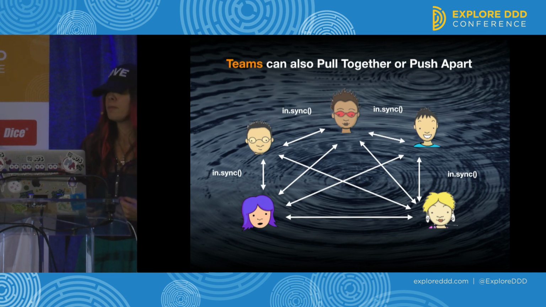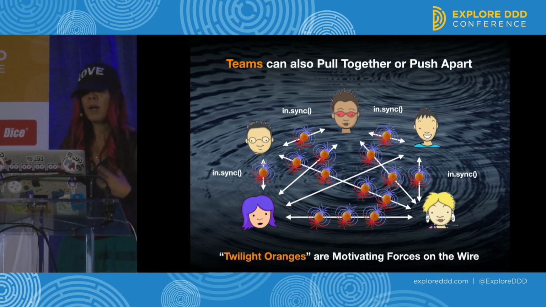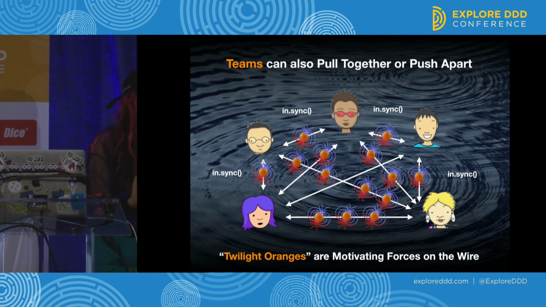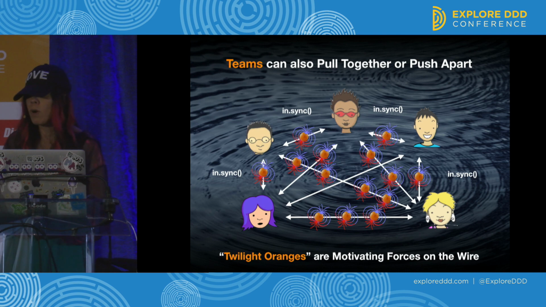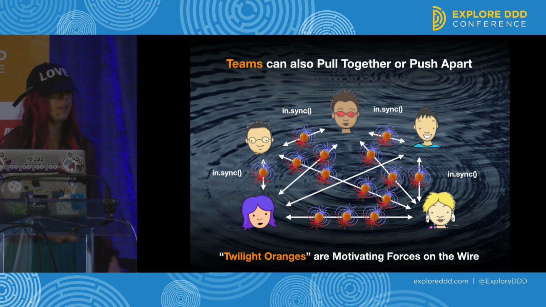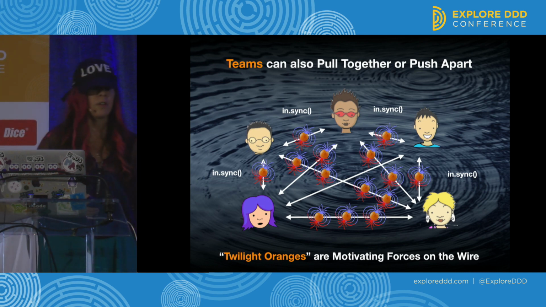So the way I started thinking about this communication dynamic is these twilight oranges on the wire are actually motivating forces on the wire. So we say an idea, we express a thought, and the thought we express is wrapped up in all this motivated context, right? Our expressions aren't merely a plain old word referring to a plain old object. We've got all kinds of thoughts and feelings and things wrapped up in our experiences of this that we're communicating in this undercurrent of conversation.